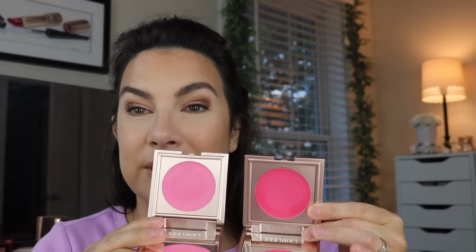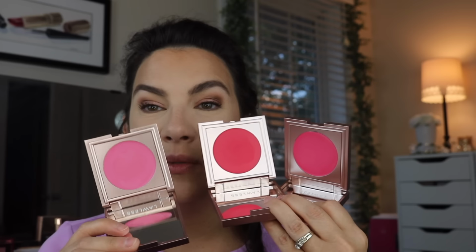And then we have Gumdrop for all the cool pink lovers. Very pretty cool pink. Valentine is more of a hot pink, as you can see. These are reminding me of some shades that came out in the ColourPop Valentine's Day heart-shaped cream blush. And then Cherry Pie definitely incorporates a bit more red, I think, compared to Valentine. So those are your 2, I think, most bright and bold shades. And this one's kind of a fun hot pink. But what I enjoy about the formula, again, is the staying power.